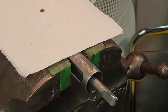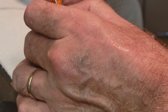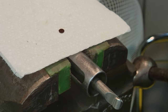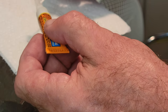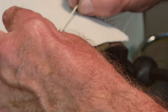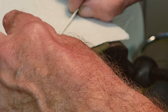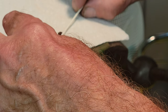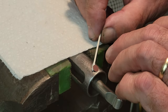So we'll show you one of the buttons and how it's installed, and you just repeat the process with the other two. Here I'm taking a little bit of ordinary super glue. Buy a good brand of fresh super glue. Don't buy a house brand that you've never heard of before. Try to get something that has a reputable reputation so that you know you've got a good product, because this needs to last and last and last.